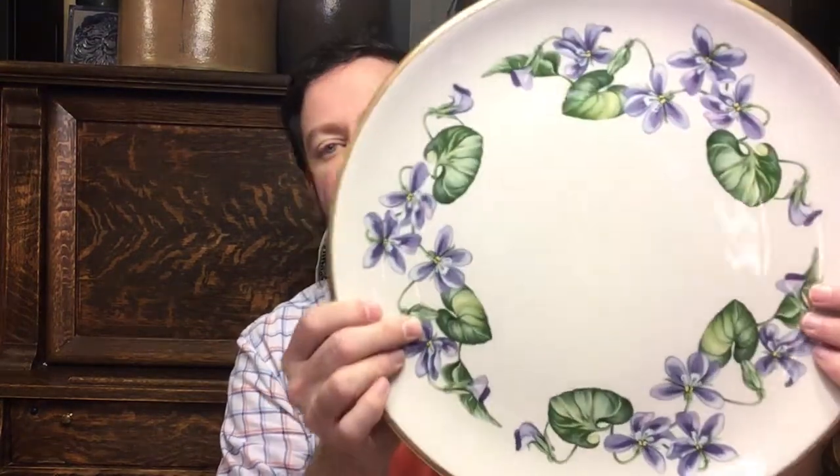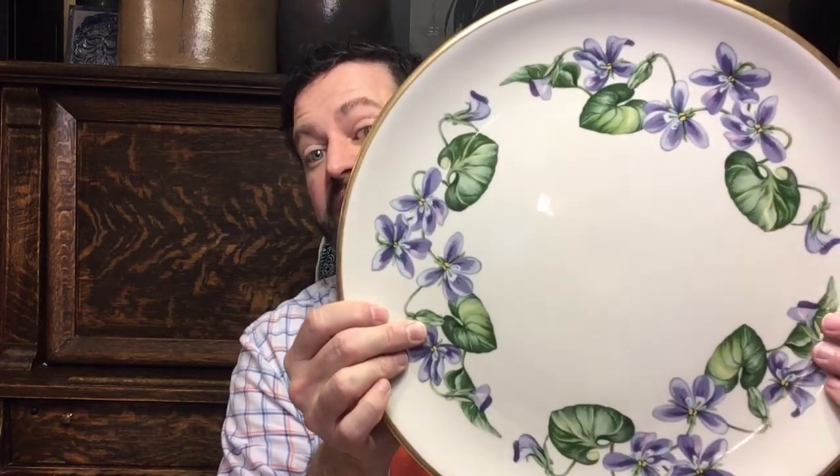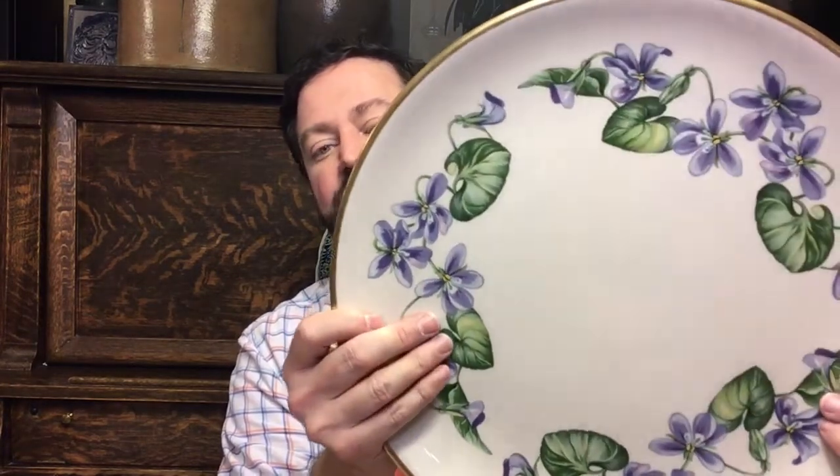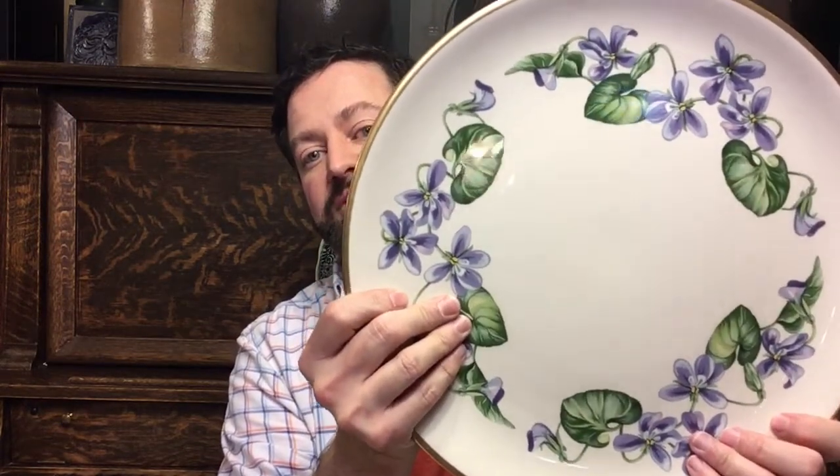So I would think that this could be a case that people that want it, once it gets posted, they get it. And I've had success with a couple other specialty patterns, and people end up setting up saved searches so that when somebody posts something, they get notification that a new item has been posted. So I might get some luck. So I'm gonna do a little bit of research to see the best price.